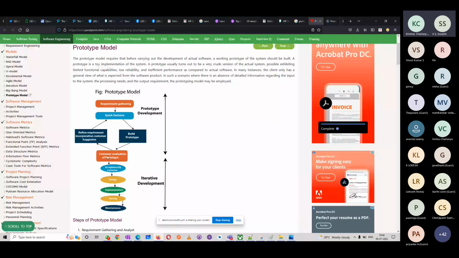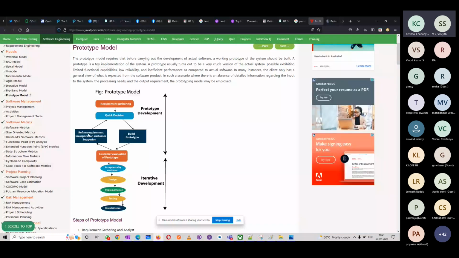If the customer says okay, it proceeds to the next phases, or else it goes back to the requirements: refine the requirements and incorporate the customer suggestions. Once again it goes to the decision, they build the prototype again, and present it to the customer again. So this runs in this loop consistently. Once all is done, it proceeds further with the next things. This is how the prototype model executes for us.